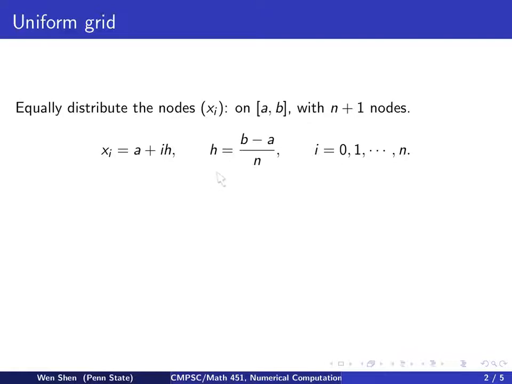So here, this H will be the length of each interval, which is the total interval length, which is B minus A, divided by the number of intervals. And then we denote the grid points, Xi, which will be A, the left of the interval, plus I times H, where I is the index running from 0, 1 to N.